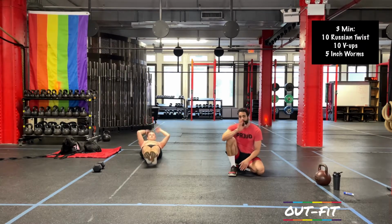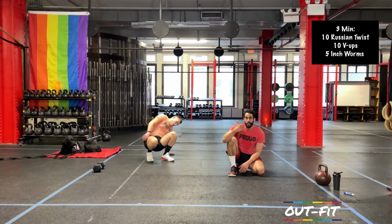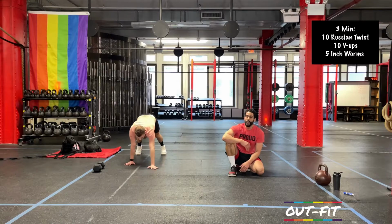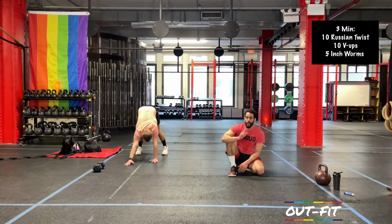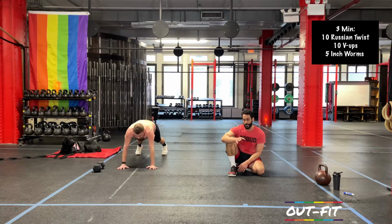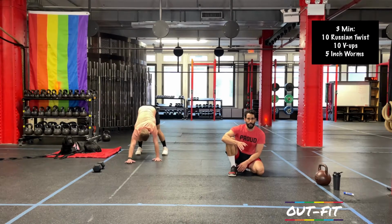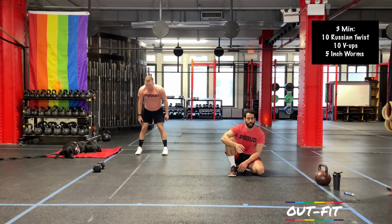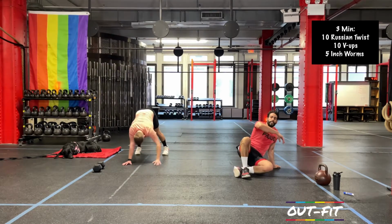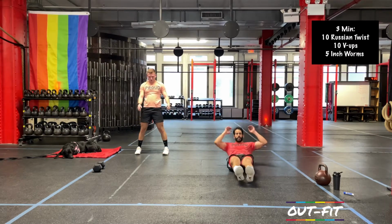All right, we got our strength done. We are almost done with all the conditioning here. We got just 2.5 minutes to go. Probably tired, probably breathing a little bit heavy, but you only got a little over 2 minutes. So you can finish this nice and strong. It's body weight movements. If you gotta take breaks, keep it super short, take 3 breaths, hop back in there. Just over 2 minutes, and you're gonna be done.